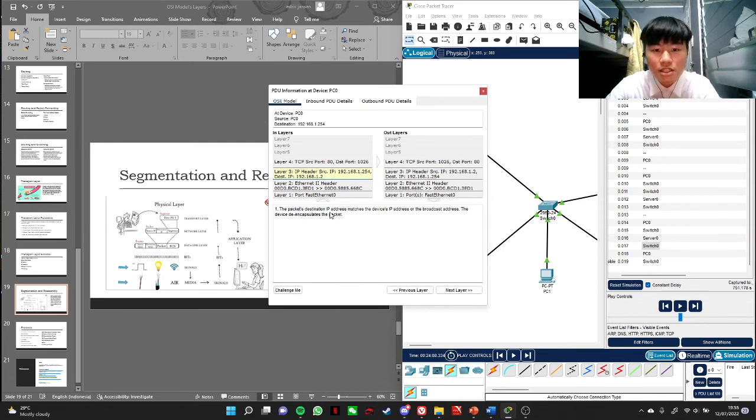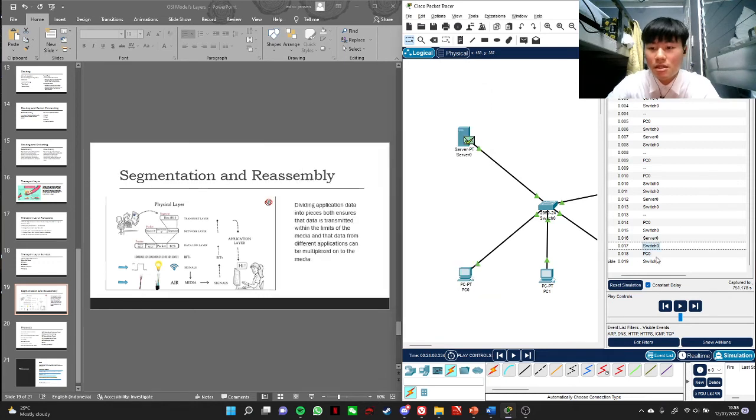The packet's destination IP address matches the device IP address or the broadcast address, so it's correct and doesn't need to be readjusted. Then the device encapsulates the packet. If the destination IP address is in the same subnet, the device sets the next hop to the destination.